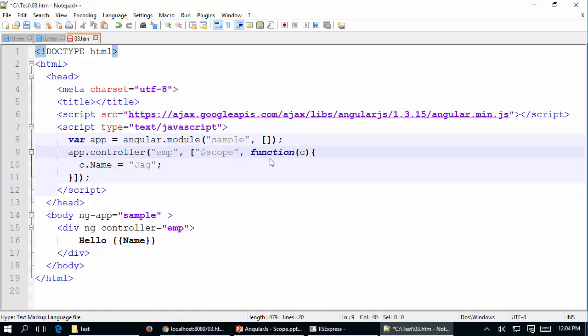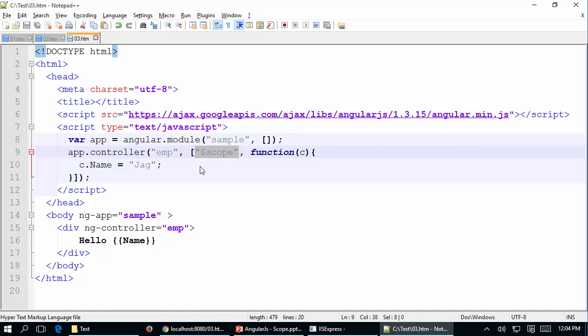Whenever I provide something like this, you are saying that you have a function, however, make sure that this function's first variable is going through $scope. So even though your JavaScript is minimized, this will not be modified, because it is part of a string and it will never be modified by any of the JavaScript minimizers.